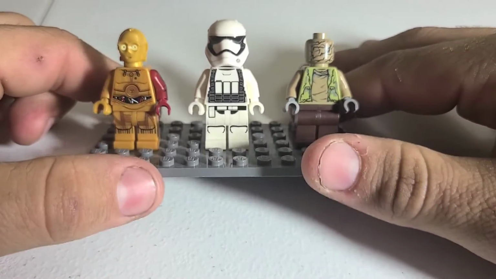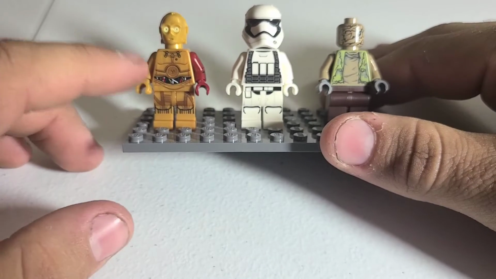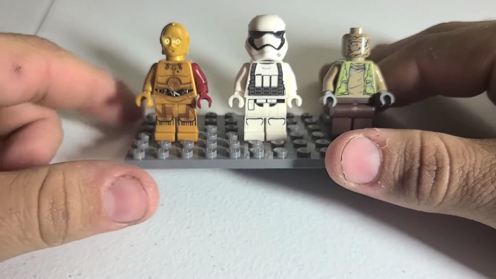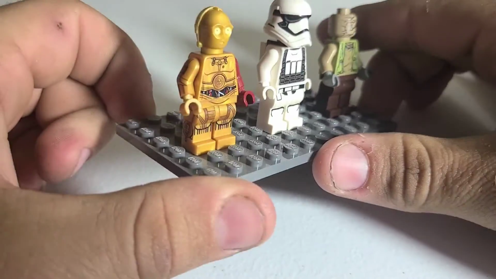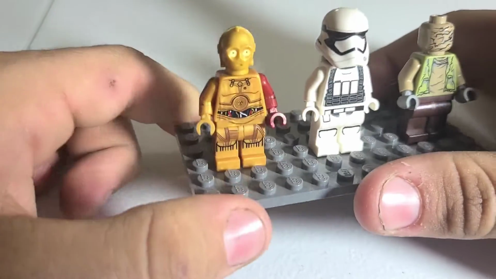So the last set of figures that I'll be showing you all today is some really cool figures right here, including one of my favorite figures that I don't think people give enough credit to, and that, first off, of course, is the C-3PO with the red arm from Force Awakens.